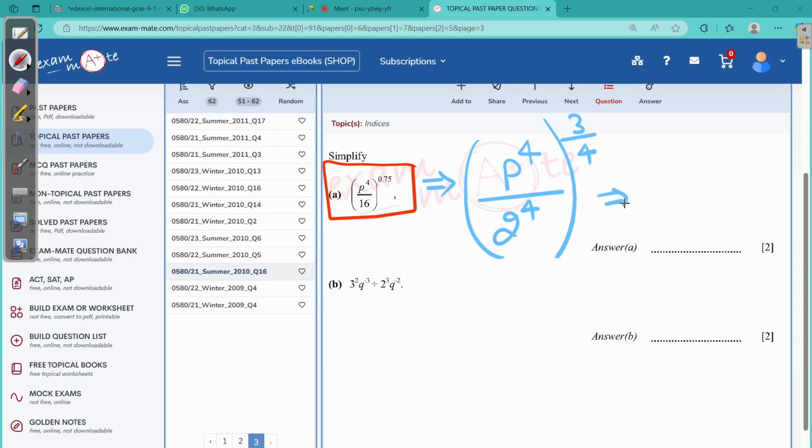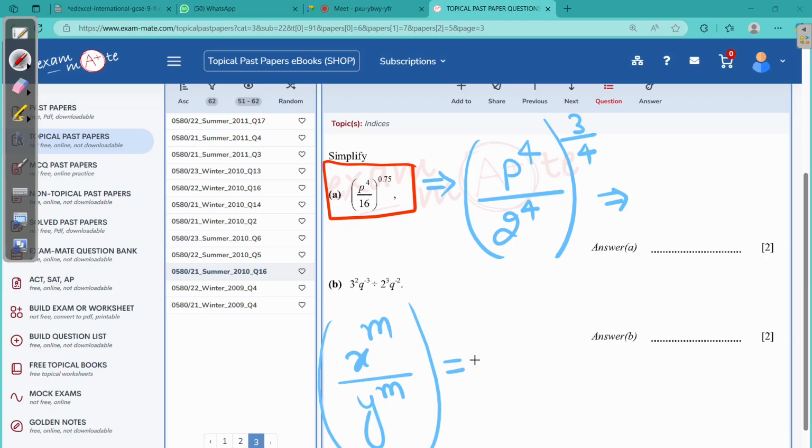So now first I will write this. I will apply a rule. Do you know this rule? If you have x raised to power m upon y raised to power m, what should it be? Do you know? If you have the same power, not the same base, so what's the rule of exponent?